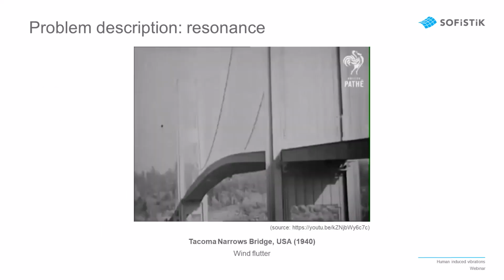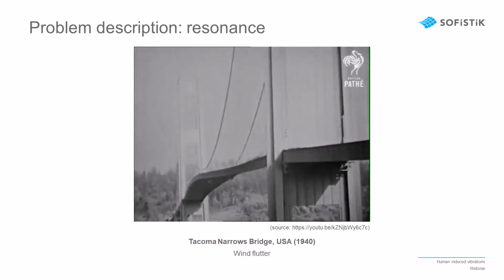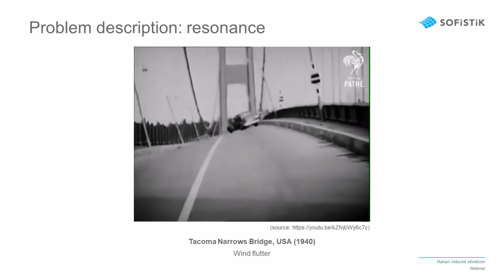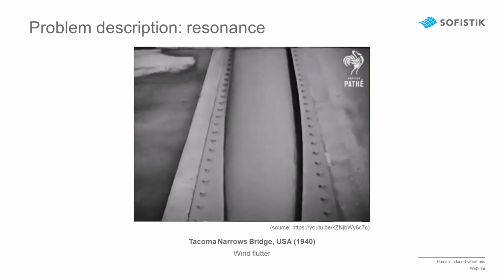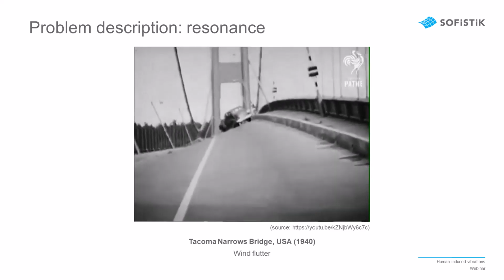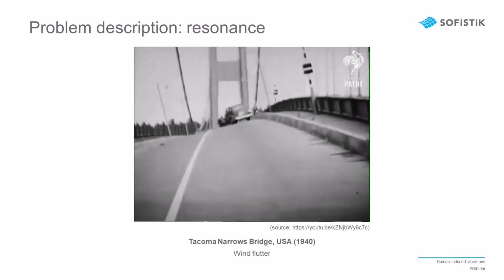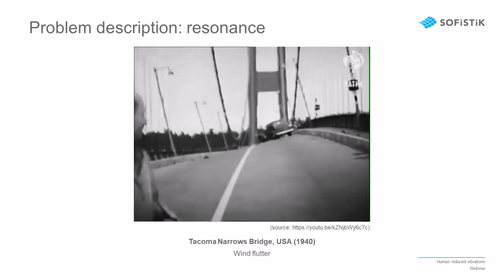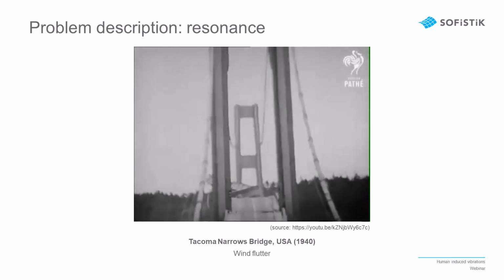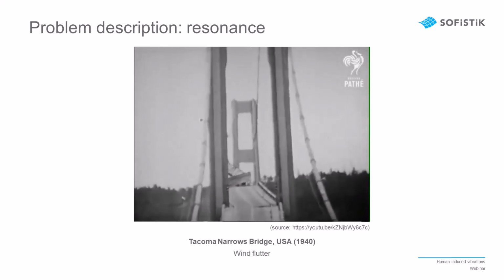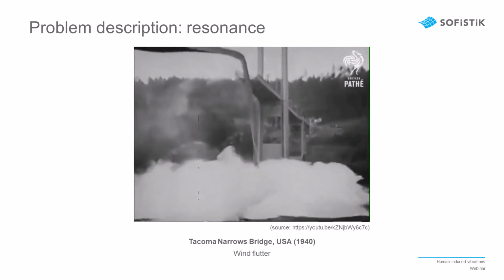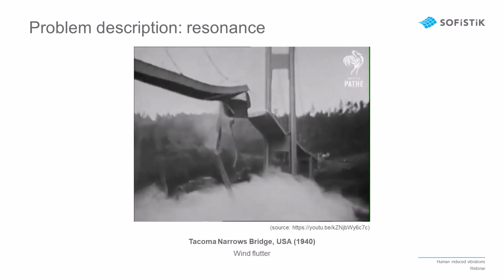The best known case of resonance going horribly wrong is Galloping Gertie, the classic case of the Tacoma Narrows Bridge that collapsed in 1940 due to vortex shedding, which is being displayed in university halls all throughout the world, really. This is a case that really kicked off the whole investigation of aeroelastic effects, and many lessons have been drawn from this example, especially about cross-section optimization for bridges exposed to high winds.